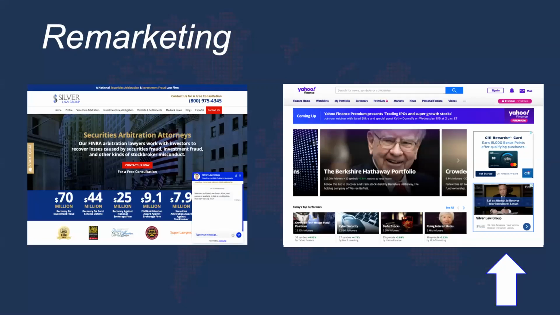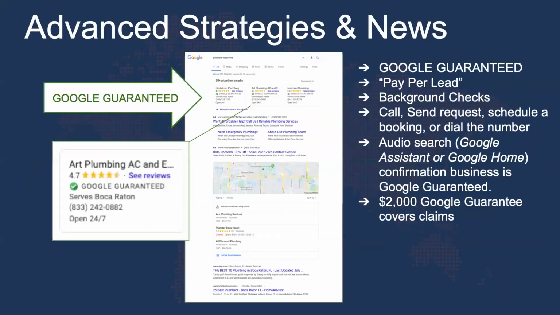The other thing you want to target is retargeting. That's when someone comes to your website, they don't do a chat or fill out a form, they don't call you, and then we can show them their ad as they're surfing around, checking their stocks or checking the weather, and that's called remarketing. I'm sure you've seen that as a consumer where you look at a pair of running shoes, and then every website you go to for the next 3 weeks, it's those exact running shoes in that exact color you were looking for. So this is remarketing advertising, a very good component to add to your campaign.